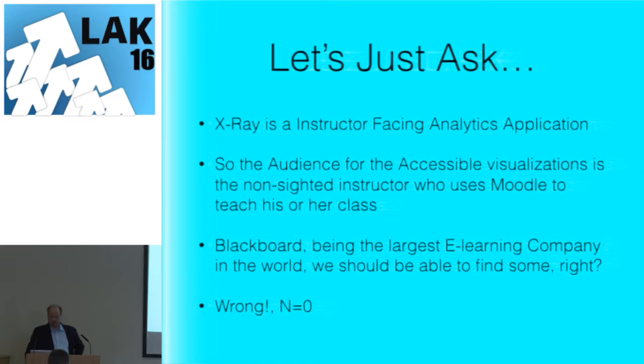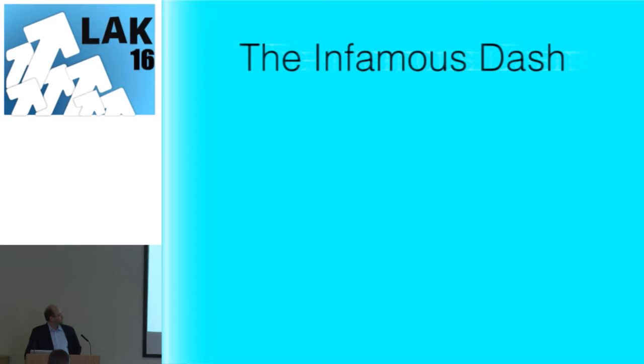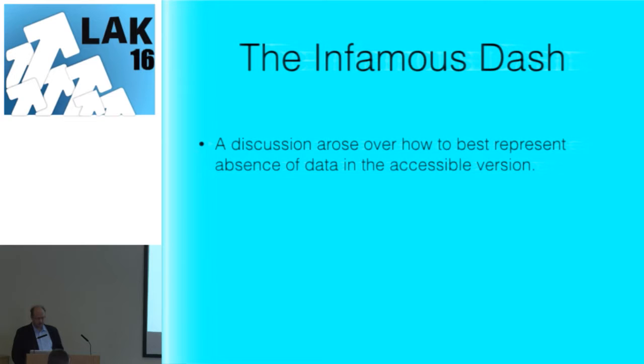And maybe if we engage more with the community, we'll get some better guidelines. And then along came the infamous dash, because we had a discussion about how to best represent missing data. First we had the problem with the sighted users who did not like NA, which is what data scientists would use for missing data and have no problem with. So we replaced it with a dash. Not to leave it empty because it looked so empty when it was empty.